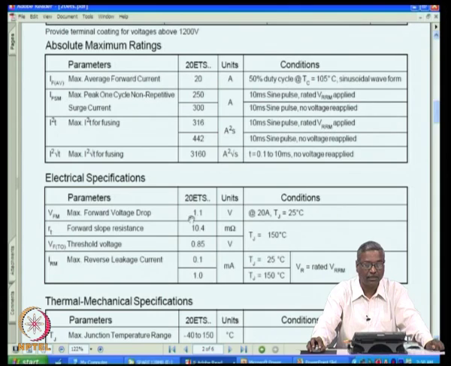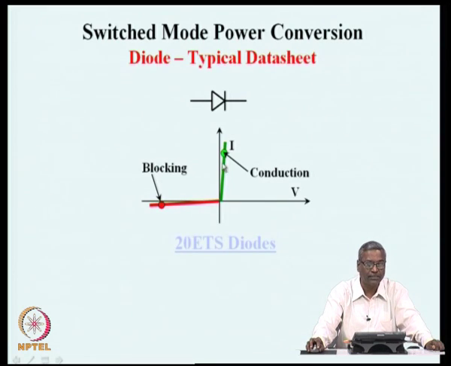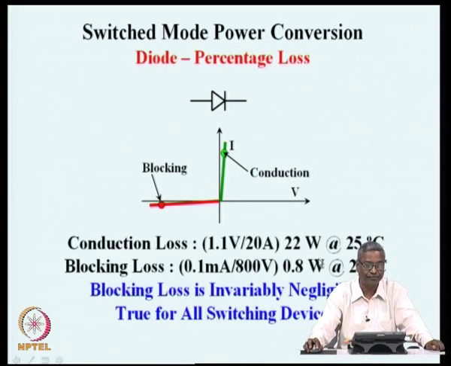Now, these are the short features of the diode. As we had seen in the characteristics, the conduction point 1.1 volt at 20 amperes and about 1 milliampere at about 800 volts. These are the important characteristics, and there are a few other things which we will see a little later. So, a data sheet of the devices is a good resource material from which many things one could learn. We will come back to this data sheet a little later.